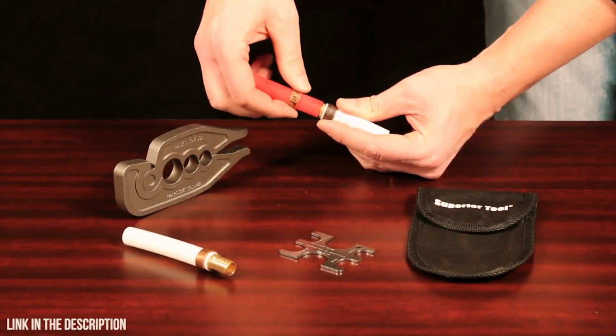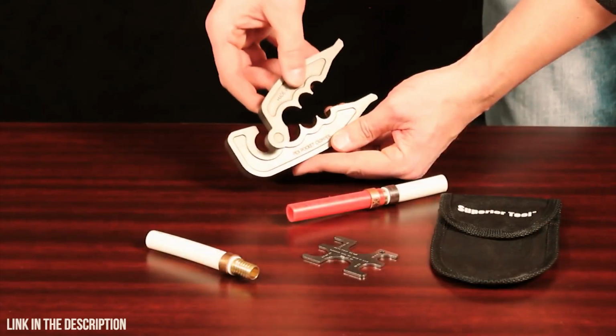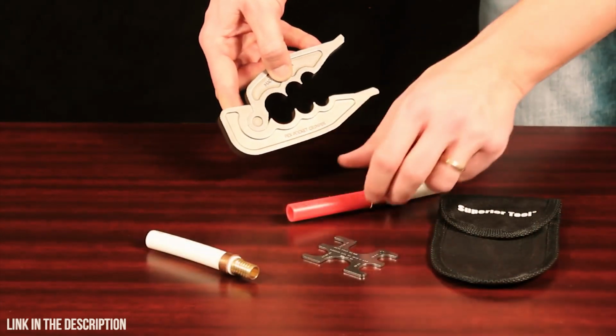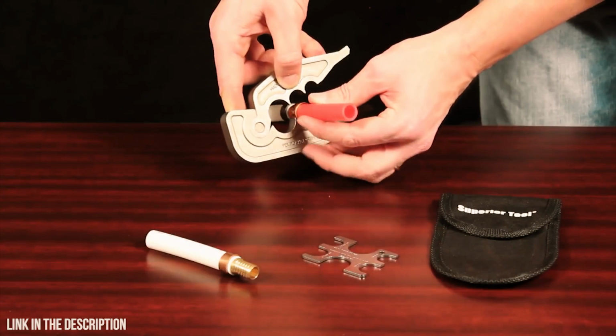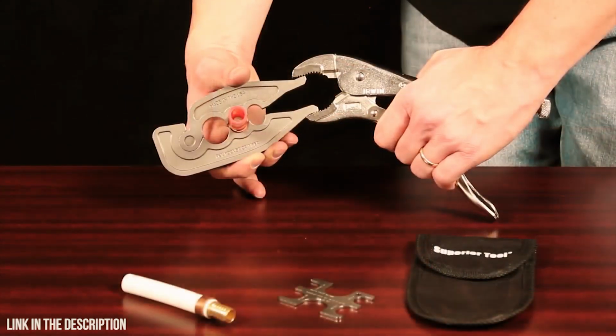Simply slide a ring over the PEX tubing and insert your fitting. With the copper ring positioned over the barbs on the fitting, center the two halves of the pocket crimper over the ring. With your standard 10-inch locking pliers, squeeze the tool closed in 4 or 5 stages.